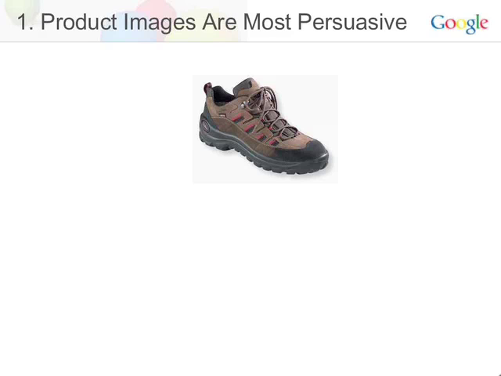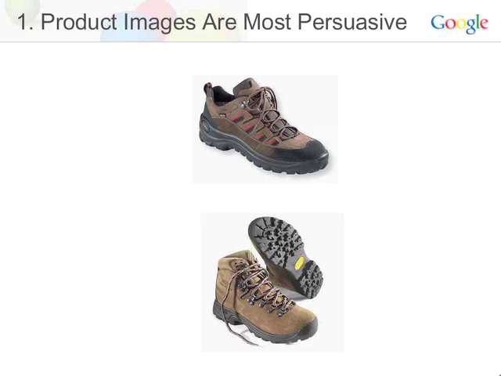So product images are really one of the most persuasive elements you can ever use on a website. Here's a hiking boot taken off of a typical vendor who sells hiking boots, and I just want to show you a comparison of another hiking boot where it was shot with the sole. Think about the difference of information that one conveys to the other. So think about how you're actually shooting your product images. If you're just taking stock images that the manufacturer gives you, you may not be giving enough information for people to know how to actually purchase the product, and it might not be persuasive enough.